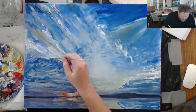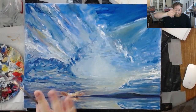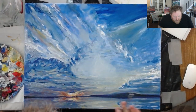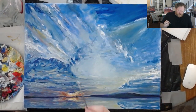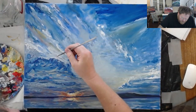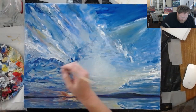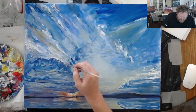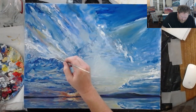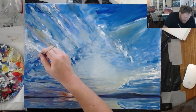I forget what I was saying. The tops of clouds sometimes are very... Is that oil? Oh, it's oil. These are oil. Not a huge fan of acrylic. I like to be able to come back to paintings hours and days later and keep on working on it. And acrylics just dry too quickly. And oils mix better.